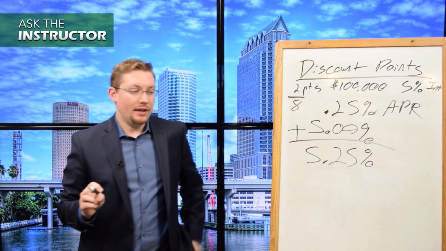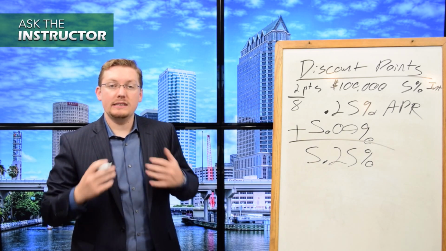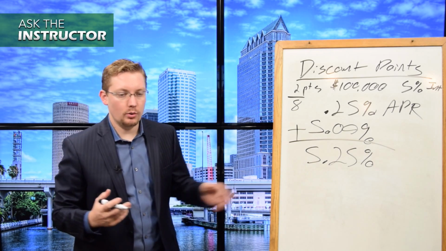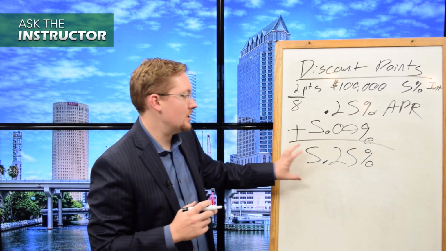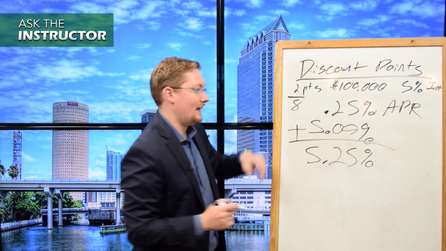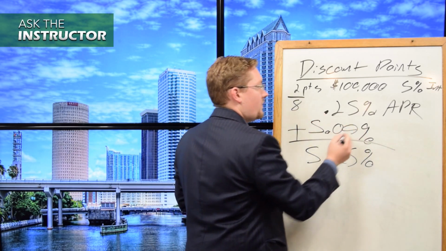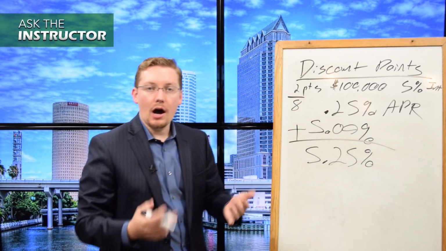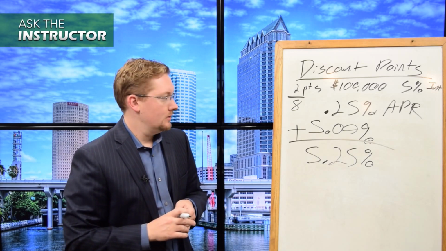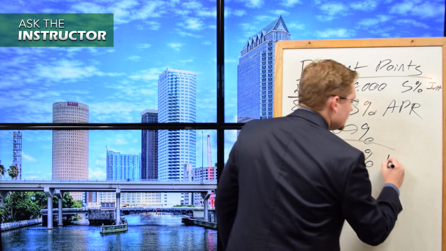Now there's a couple of things we could call this number. We could call this number the total yield to the lender. Total yield to the lender, because this is how much the lender is going to get in yield, because they're getting 5% on the back end off of just the interest, and they're getting 1/4% up front off of the points that they're charging, off of these discount points. So this could be called the lender's yield.